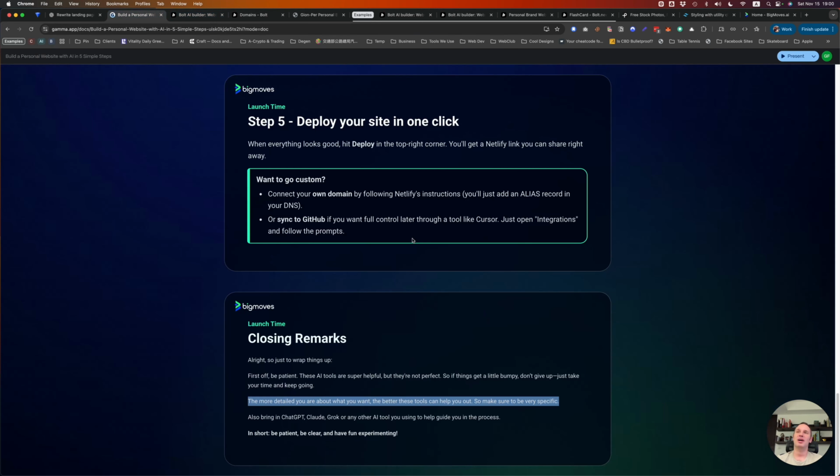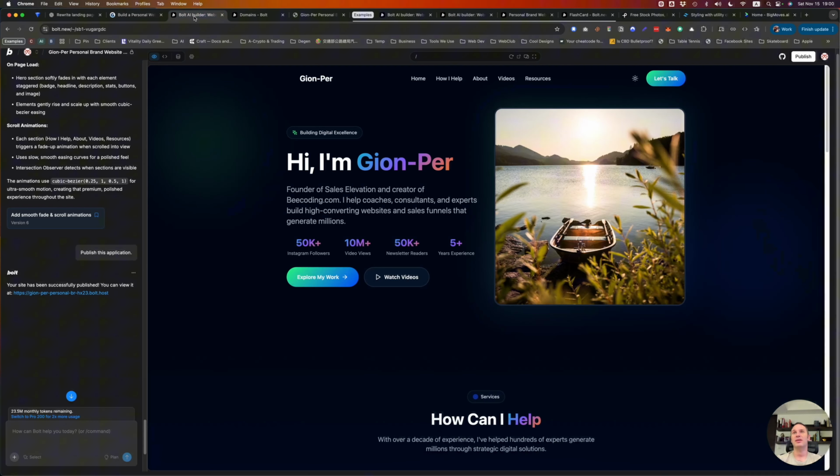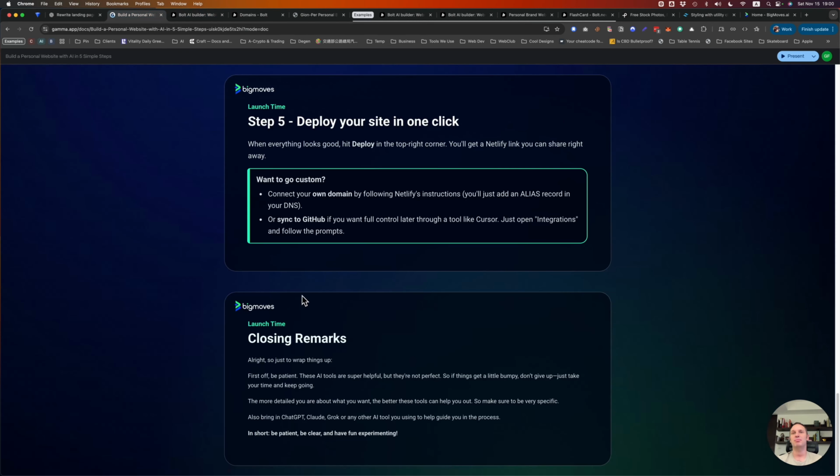It does sometimes run in a hamster wheel. Don't give up, just don't give up. Use also Claude, use ChatGPT, use Grok to help you on top of this. Ask them some questions. Maybe publish it, share the link, and say, "Hey, do you want to change this?" If Bolt is stuck, because it can happen that it gets stuck.